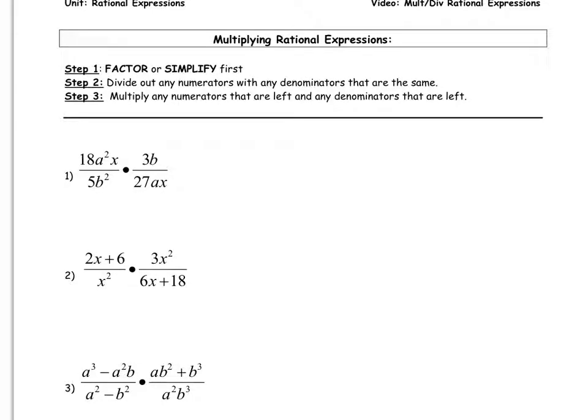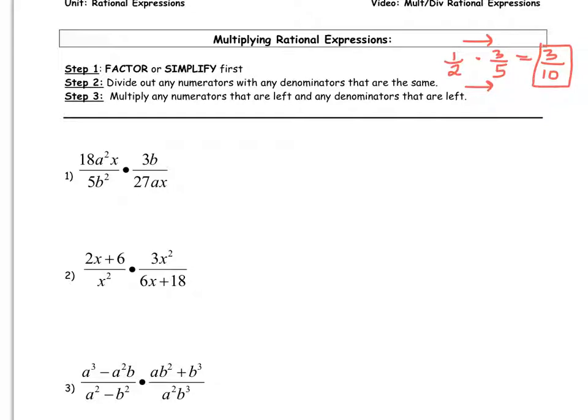Hi everyone, in today's lesson we're going to talk about how to multiply and divide rational expressions. When I say the word rational expression, I mean fraction or fractional expressions. So when you learned in elementary school, you learned that if we're multiplying, say 1/2 times 3/5, we would multiply the numerators, 1 times 3, we get 3, and then the denominators, 2 times 5, and we get 10. And if we could simplify this answer a little bit more, we would.